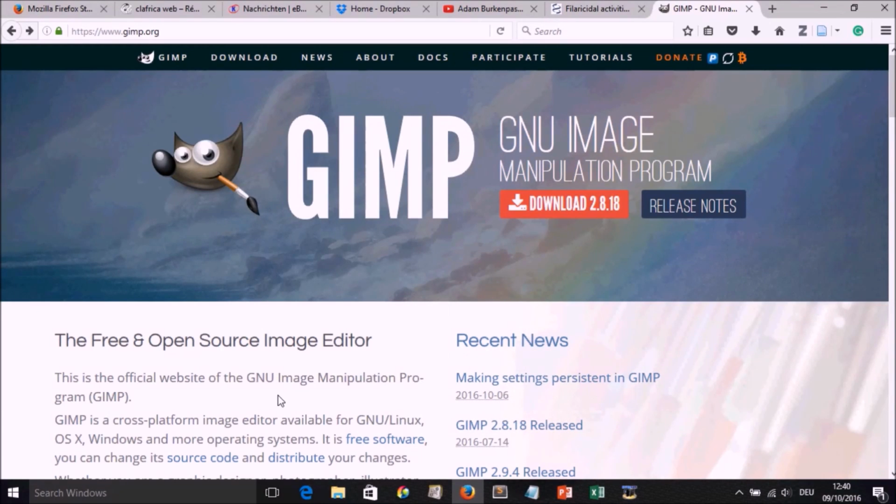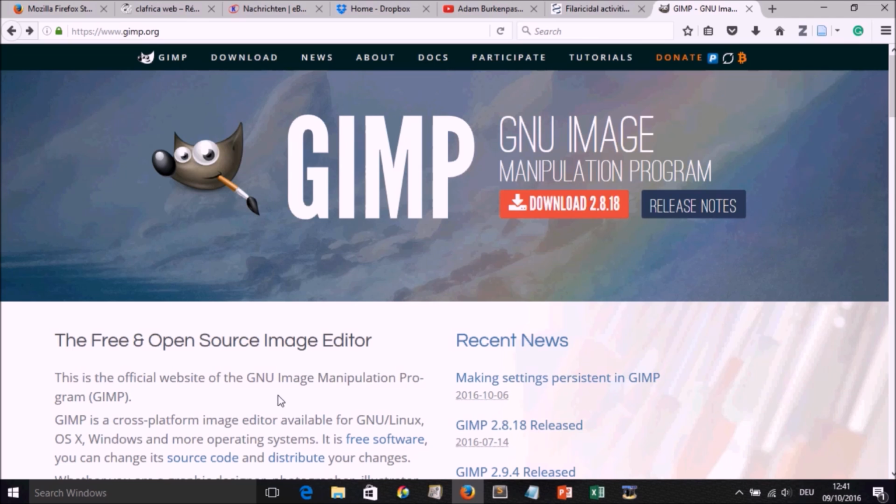Hello, good afternoon. Today we are going to learn how to download and install GIMP. This is an alternative program which you can use for picture manipulations, images, pictures, or anything you want to use for your publication or for your thesis, and also for certain things you want to use for your private image analysis.